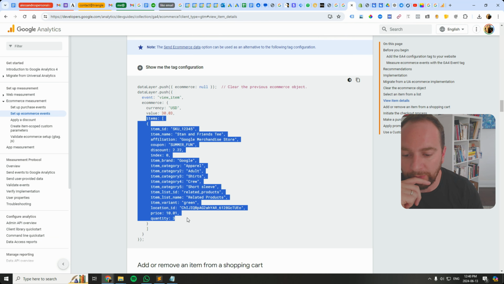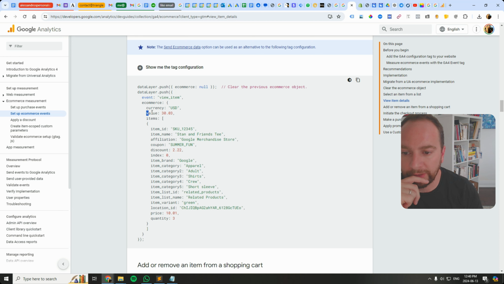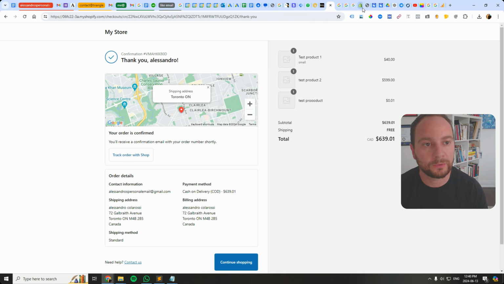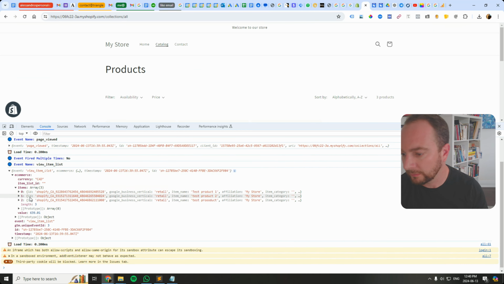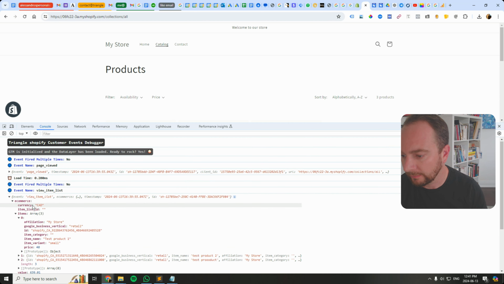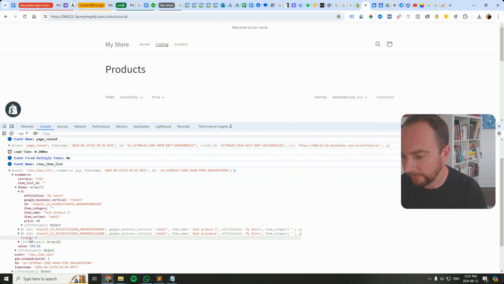So you've got an items array, and then outside of the items array, you've got total value and currency inside the e-commerce object, and you've got the event. So I'm building this exactly. Okay, so let's have a look. Here we go. There it is, right? So it's the exact format: currency, value, and then the items array.